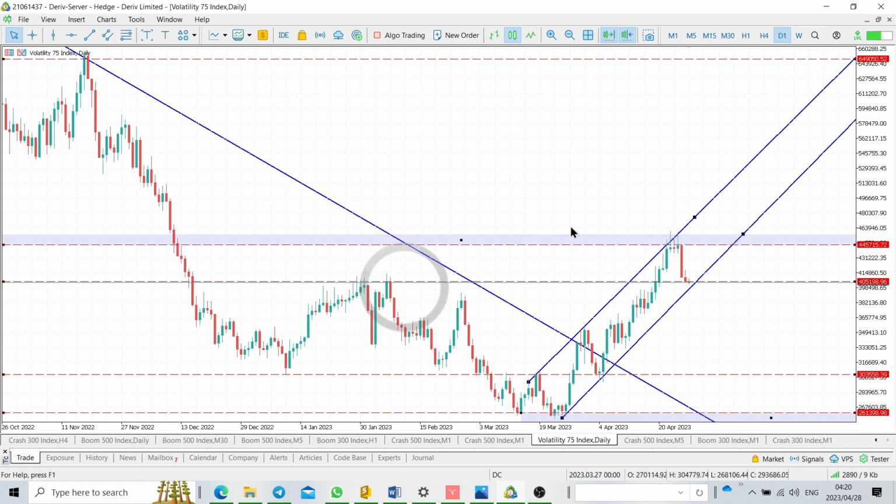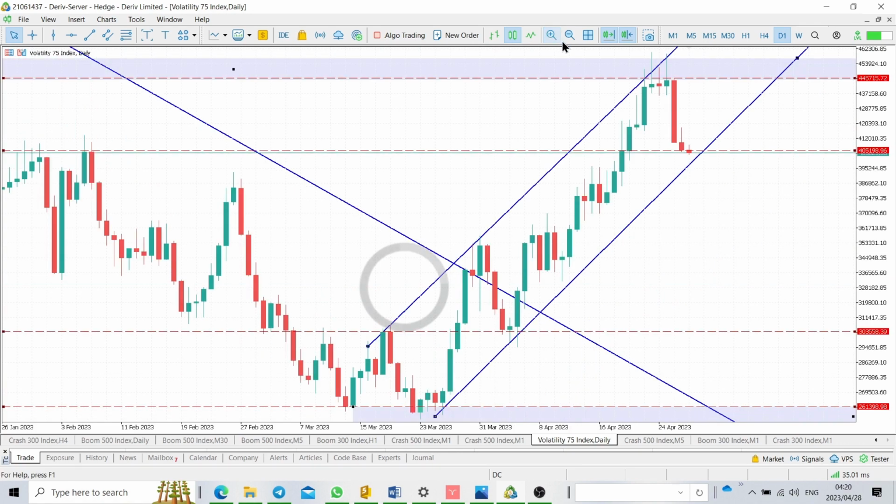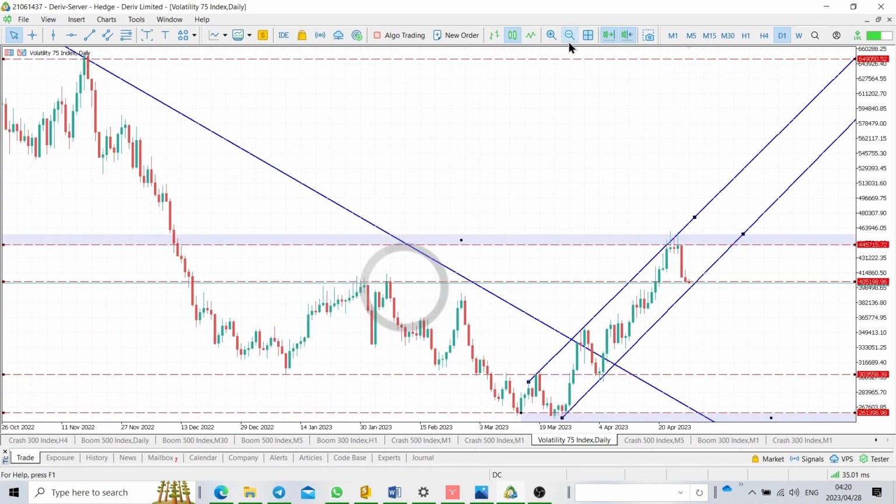I'm gonna be sharing with you guys price action strategies that we can make use of in Volatility 75 and Boom and Crash. So basically that's what we're gonna be using. We're gonna be using price action to determine and predict the price direction, and we're trying to focus on where the price is going to move and what is currently taking place in this market. So our focus is on Volatility 75 and all the Boom and Crash indices.